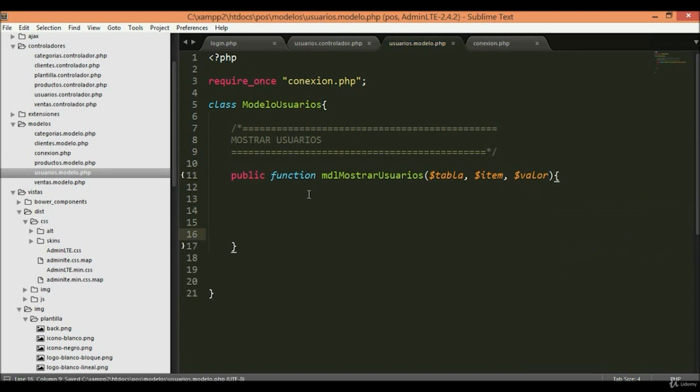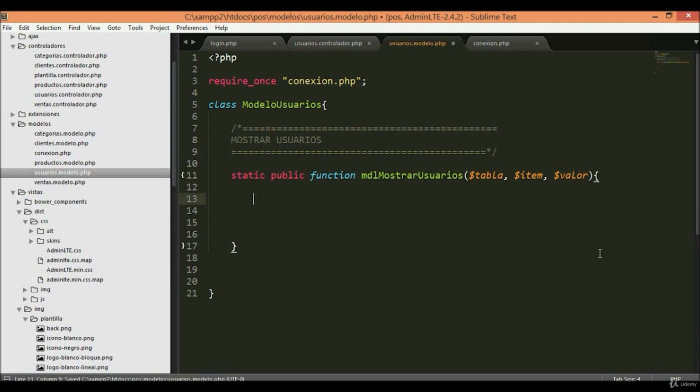When we are using these parameters, we have to put this method with the word static because of some errors in servers. We have to put it before the word public.